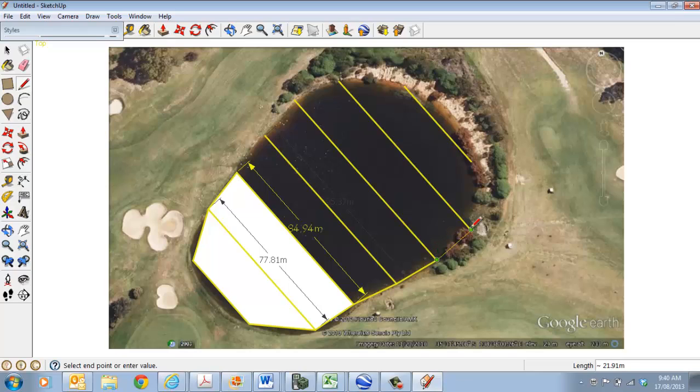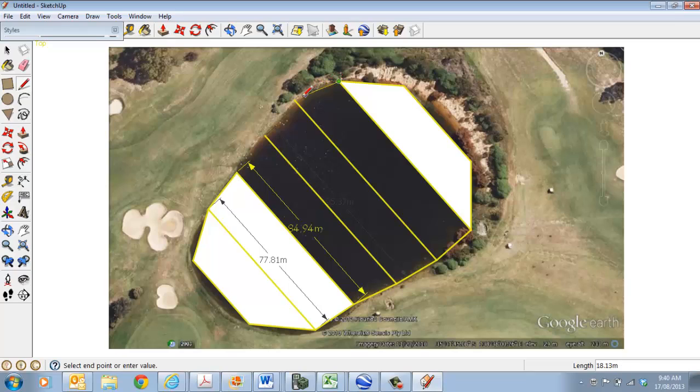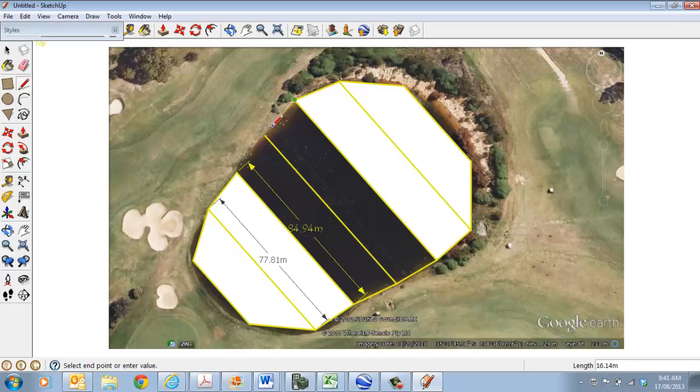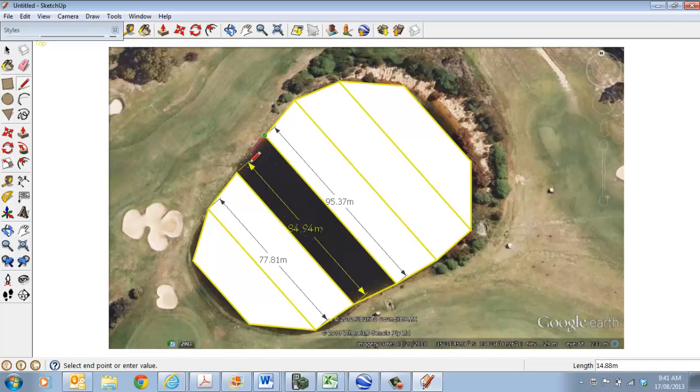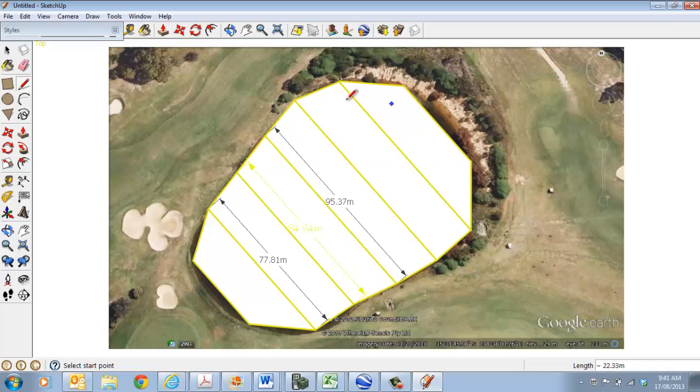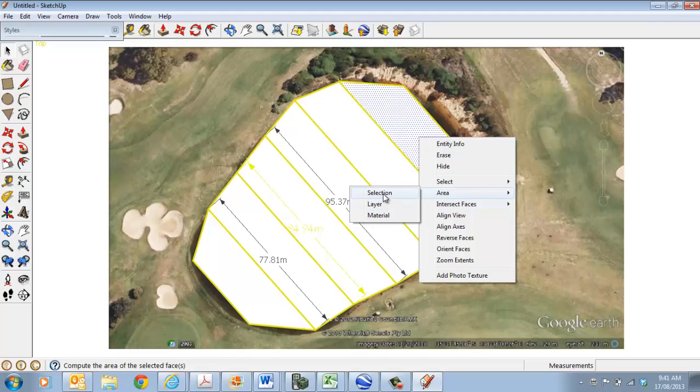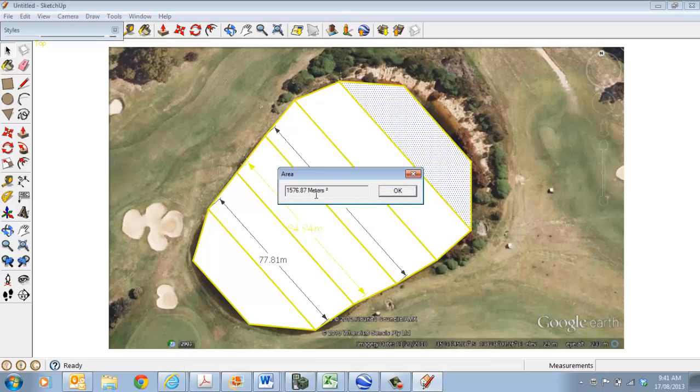So as I go around, I will be filling in the shapes, and they will go to a white colour. Now when you get that white colour, you can actually hide that if you want to, but that's probably a good way of representing the area of that shape. If I right click on that, I can just click on the area of that selection. It will tell me what the area of that section is. So you can actually say the area of that, which is pretty cool, I think, in terms of looking at that sort of shape.